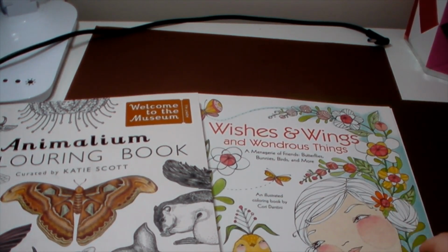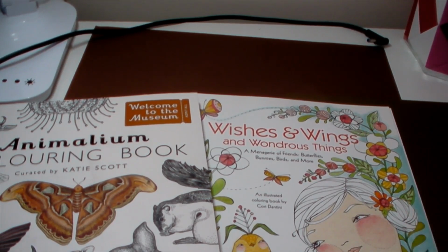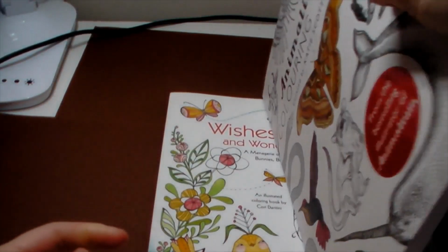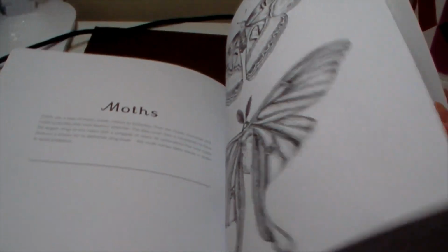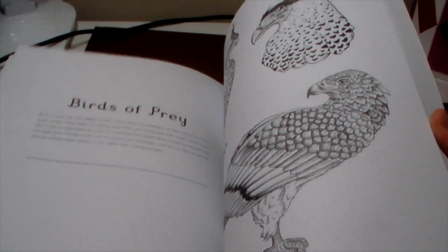I didn't really get all the pages I wanted to do done in March. Partly it was just because of everything that was going on and settling into the new routine of working at home and things like that. But I will show you some of the pages in here. I don't necessarily know which one I would want to start doing, or what medium I would use.